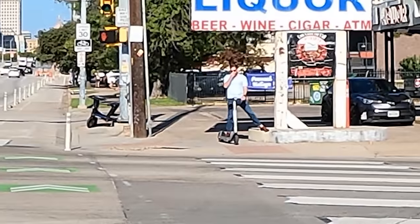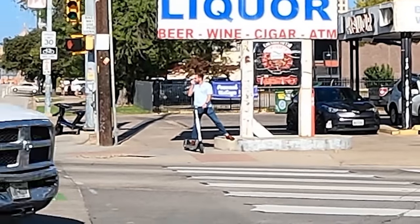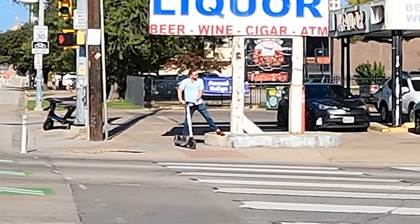That dude is picking his nose at a popular intersection. Bro, stop picking your nose. Oh, at least he didn't eat it. That's good.